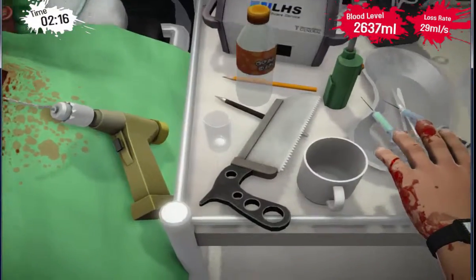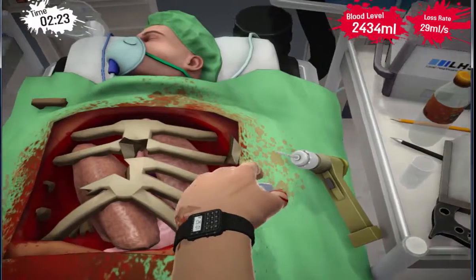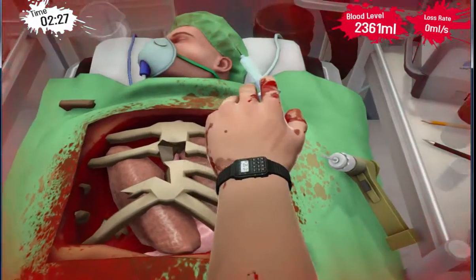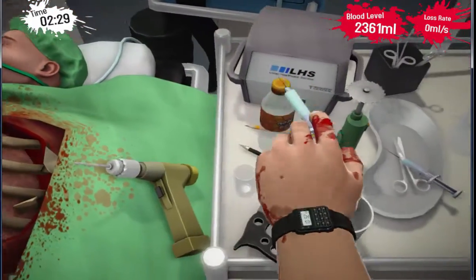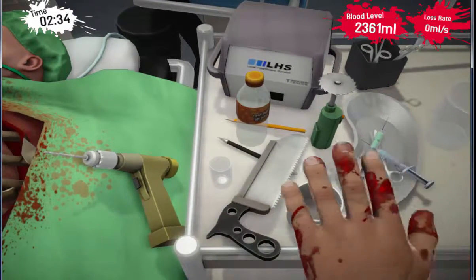Let me see what these syringes do. What does that do? Okay. Delicately insert it into his pelvis. Oh! That stopped the blood flow going! Oh, brilliant! I'm going to keep that there. What does blue do? I'm not going to touch blue just now.